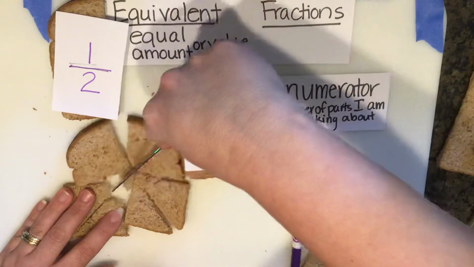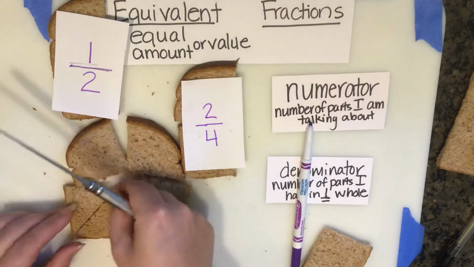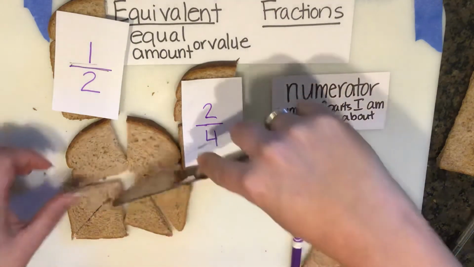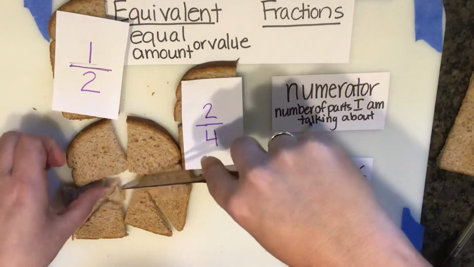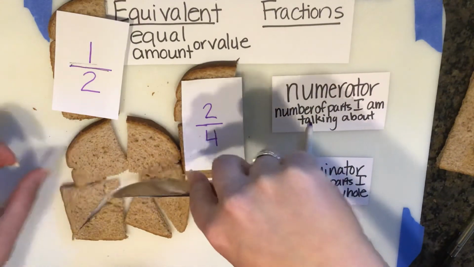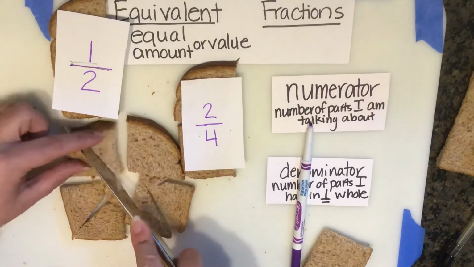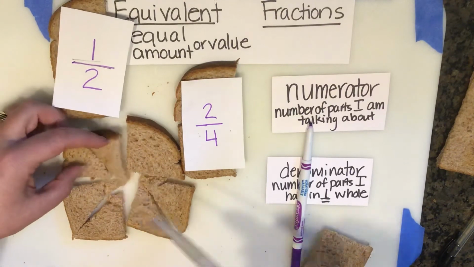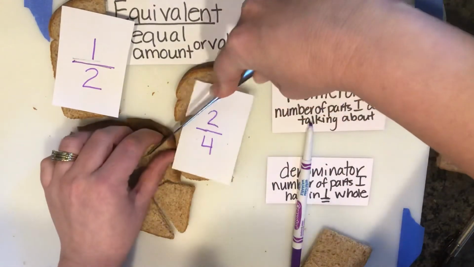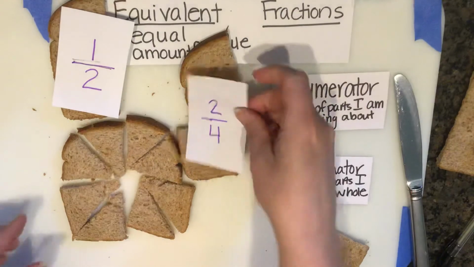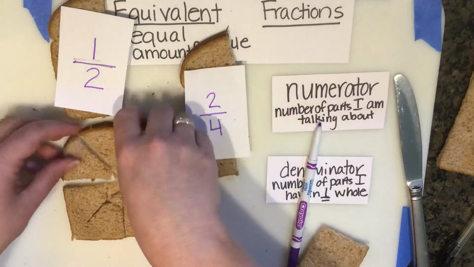right? Oh no, it tore. That's okay. We're going to have to imagine, and we're going to have to smush back together. We're going to pretend I didn't just do that. Okay, so I'm going to cut this one, and I'm going to cut this one. Okay, let's see how my model turned out. I'm going to put it back together again.